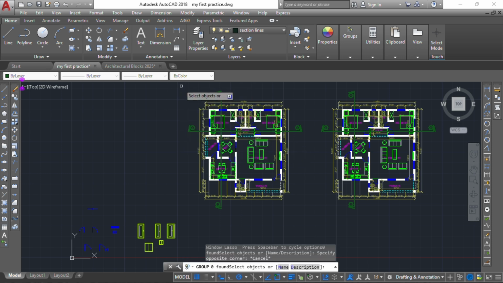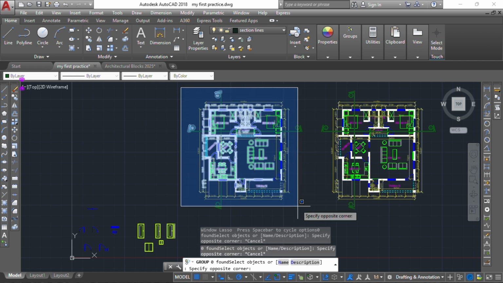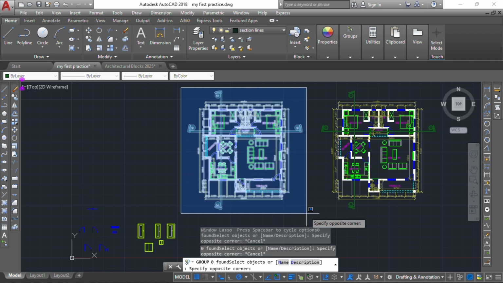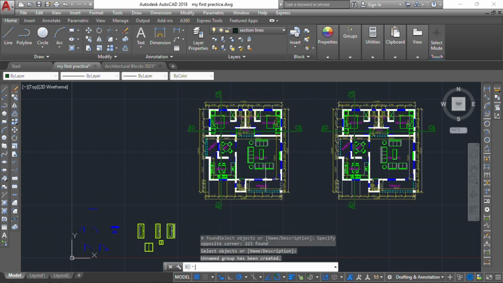So let me go ahead and bound. I want it to capture everything completely. So something like this. So let's create our bounding box over the plan. So we are having this, and then enter. Now we've bound our plan together to become an entity.